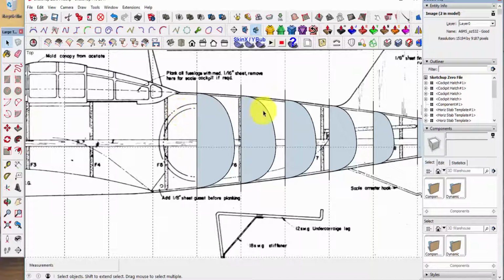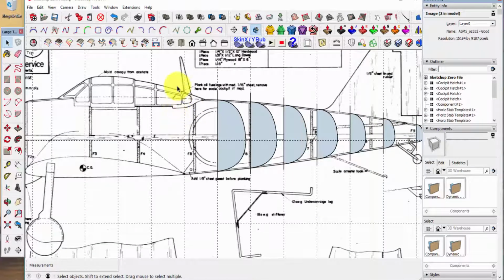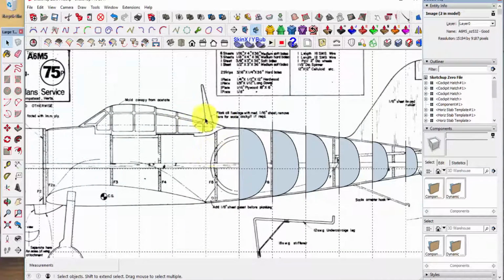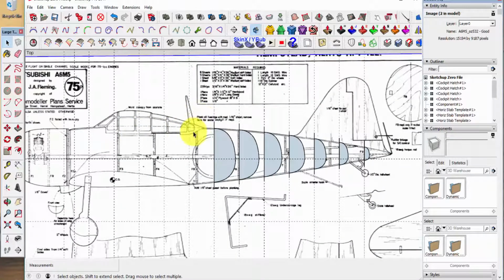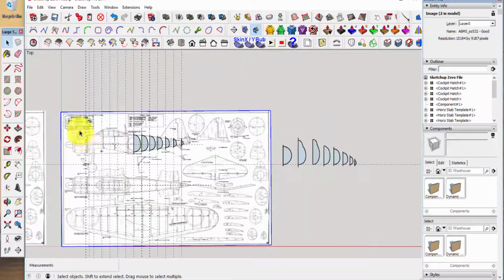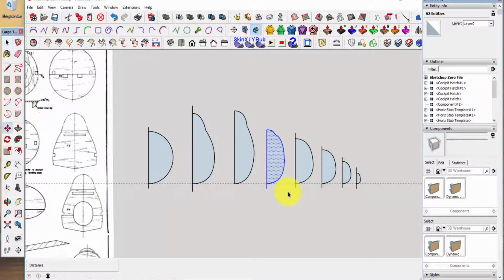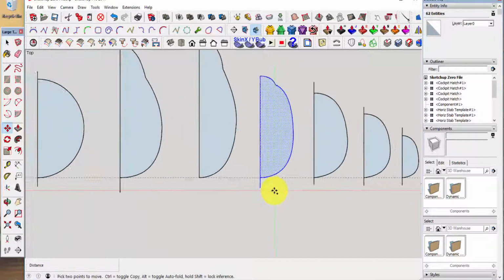Now we've come up to the area where the canopy is, and F5 was our first former down here that involved a bit of the canopy in the profile. So now we've got to start considering that. So we'll go over here and grab the next one, put it in here, and see how it fits. Over here, this is F5. This is the one that had the canopy included. Again, move, Control C.